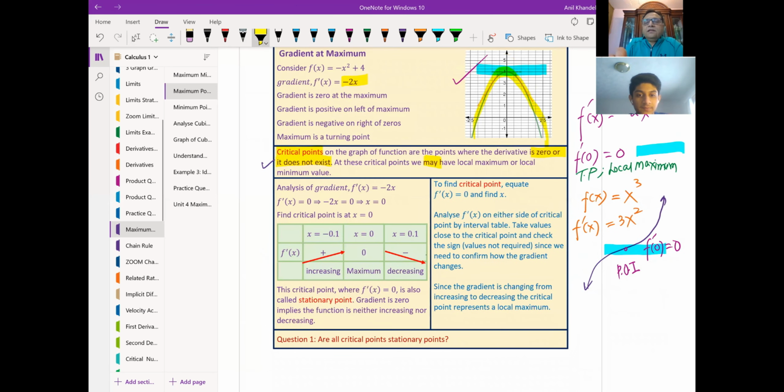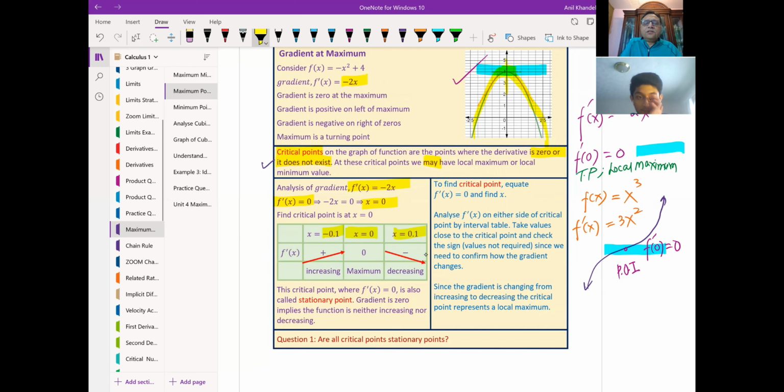So look here, sir. In the first function which we are looking at, we know the derivative is minus 2x. And the critical number is at x equals to 0. Because at x equals to 0, our derivative is 0, correct? Correct. This particular 0, which is a critical number, divides the plane in two parts. On the right side, on the left side. We can test both these parts, right? So I can have a value minus 0.1 on the left side, plus 0.1 on the right side.